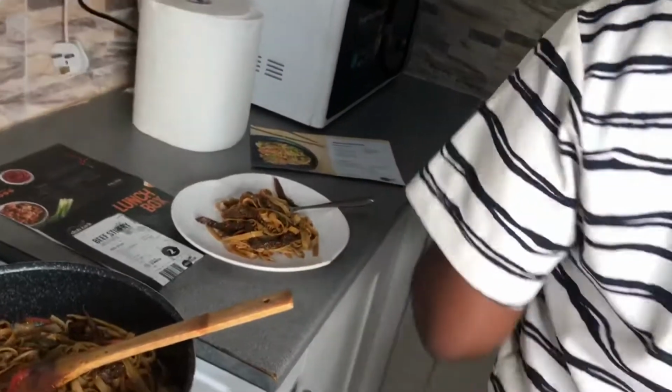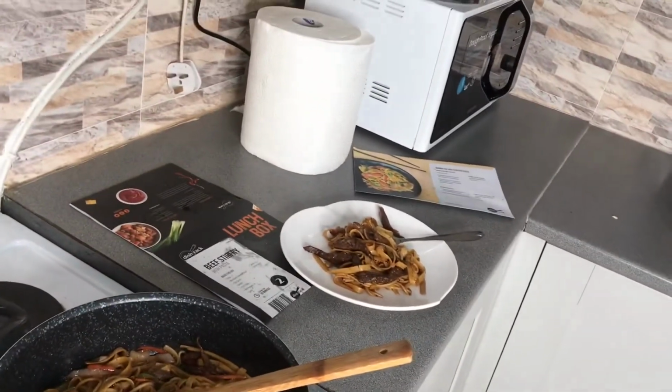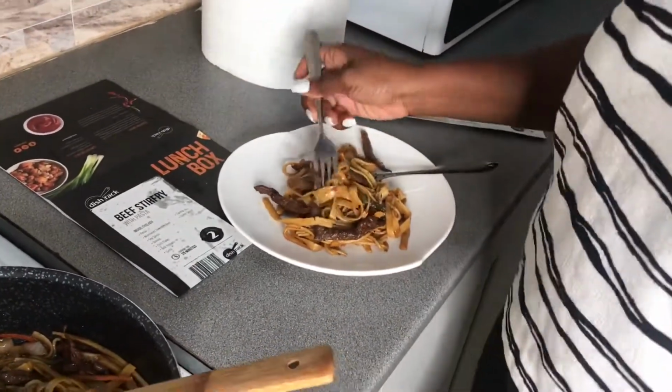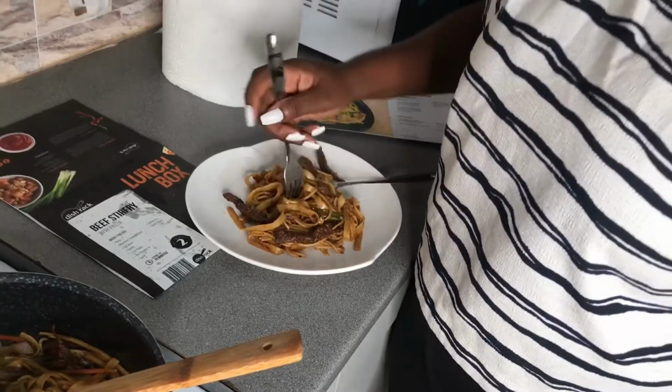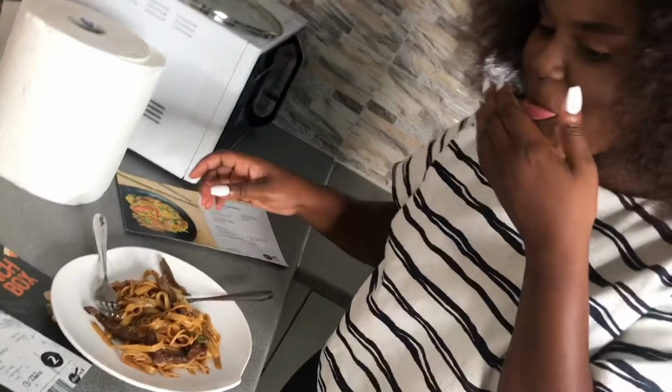So if I go to the restaurant, Kempinski, they'll sell this for what? 500 Ghana cedis. Meanwhile, I can do it in my home or buy it for 45 Ghana cedis and cook my own thing. Guys, my people coming from America, if you don't have enough money to buy food every day, you can buy this and cook. It also feels like a home-cooked meal, even though it's already prepped for you.